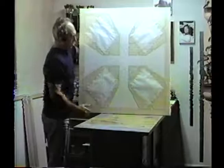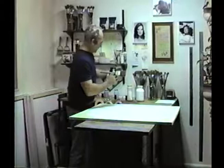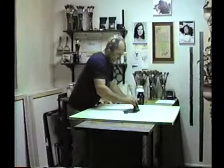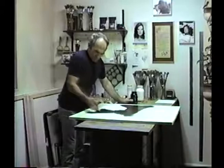I'm going to use burnt umber, and I'm going to start painting it right now. I use a 2.5-inch brush when painting my backgrounds. The paint already has been mixed, and all I have to do now is apply it. I'll pour a little bit down here, and this I will spread out as evenly as I can. I give it many, many up and down strokes because I want every streak to be out of the painting. I want it so smooth that people actually think that it was silk screened onto the canvas.